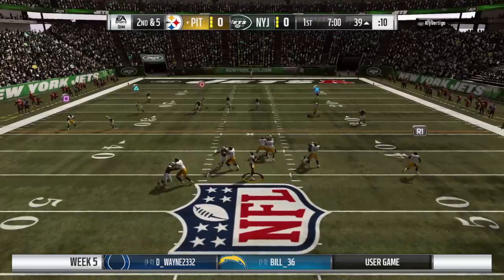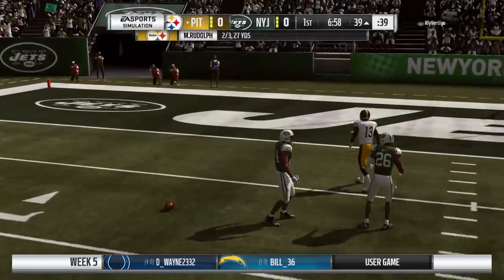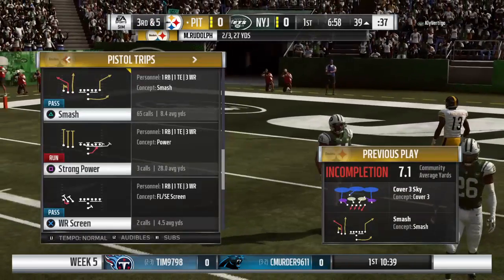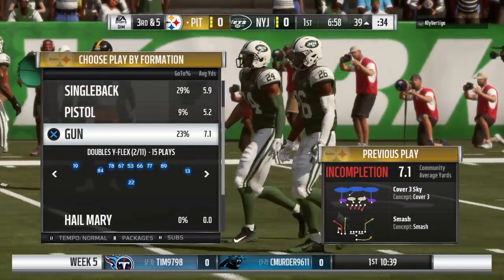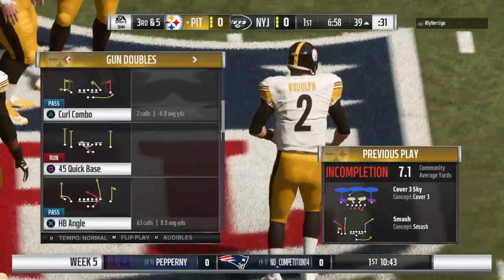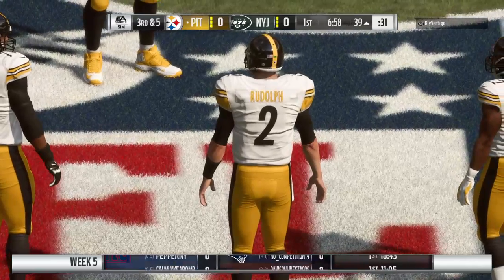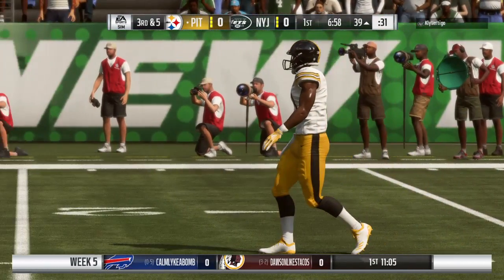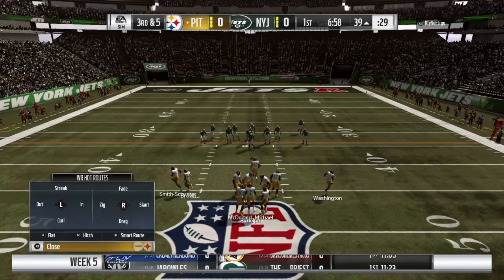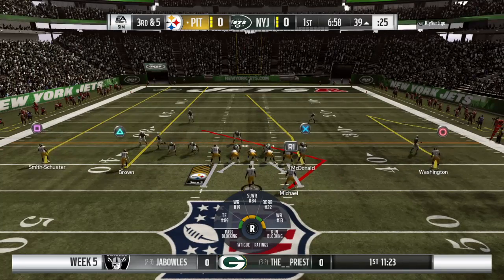Here's Rudolph now on 2nd down. He's going to fire one deep, middle of the field. And nearly an interception here on their opening drive. But instead, 3rd down. Well, that certainly looked like something that they discussed all week in practice getting ready for this one. Take the big shot right out of the gate. At worst, you'll open up the defense a little bit, loosen them up, have them back on their heels. They come up now 3rd and 5 following the incomplete pass.